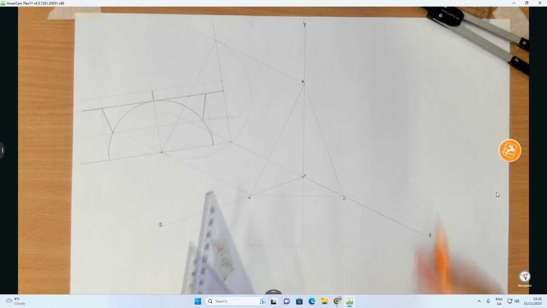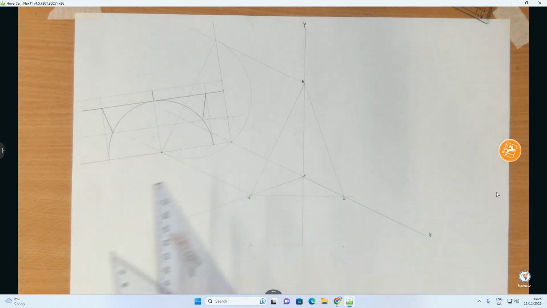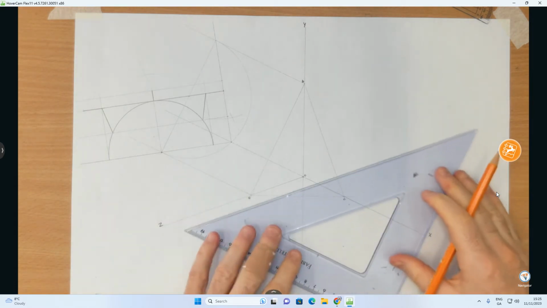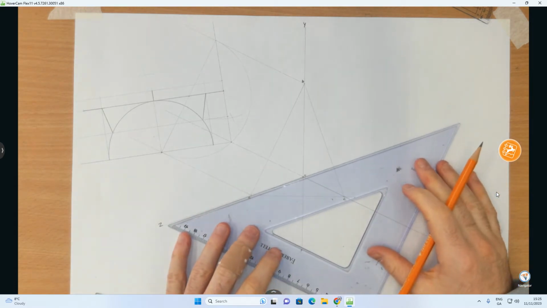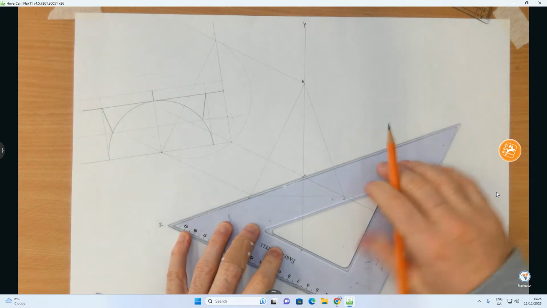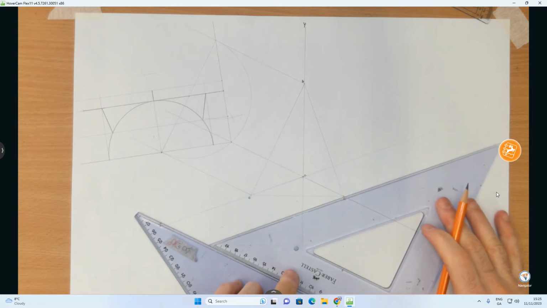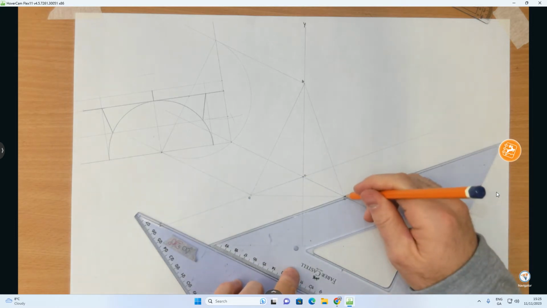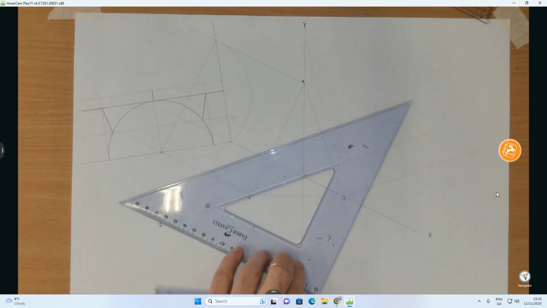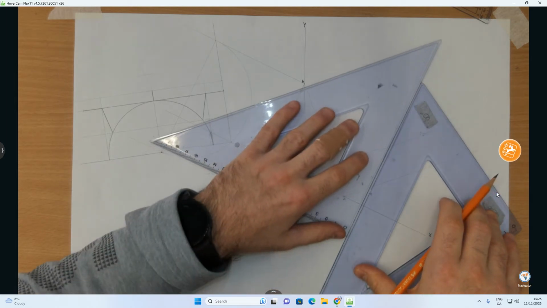Now what we're going to do is move on over here to the end elevation. So the same steps are going to be required, and obviously just putting in the measurements then to complete the end elevation. So I'm going to start off this time by extending out my z-axis, and then parallel to that, extend out C, slide it up. I'm going to rotate my set square over to this side, which will allow me to extend it on.